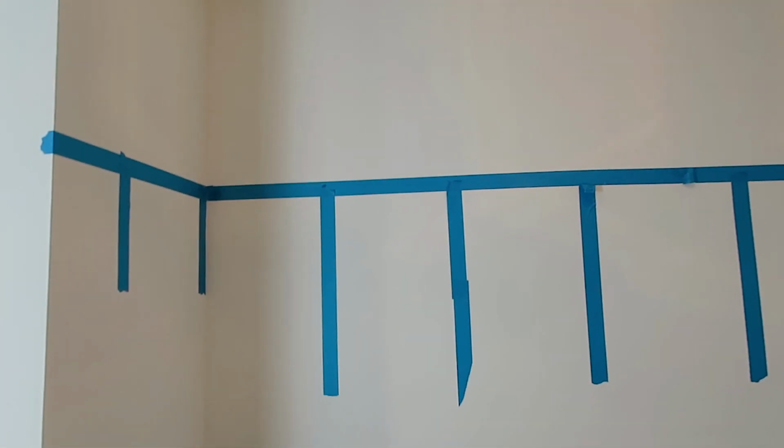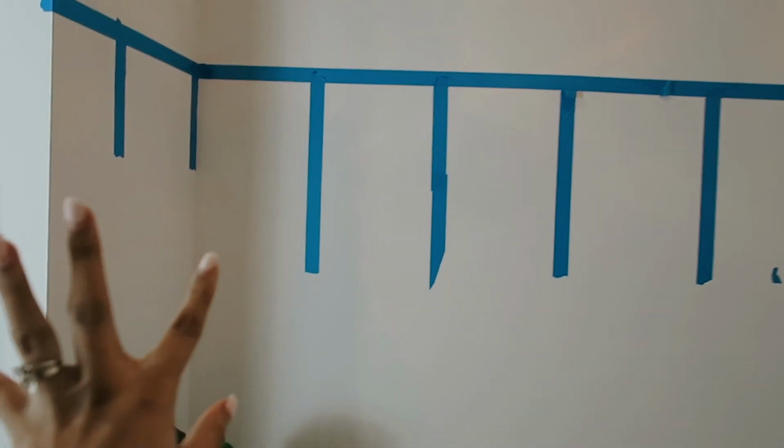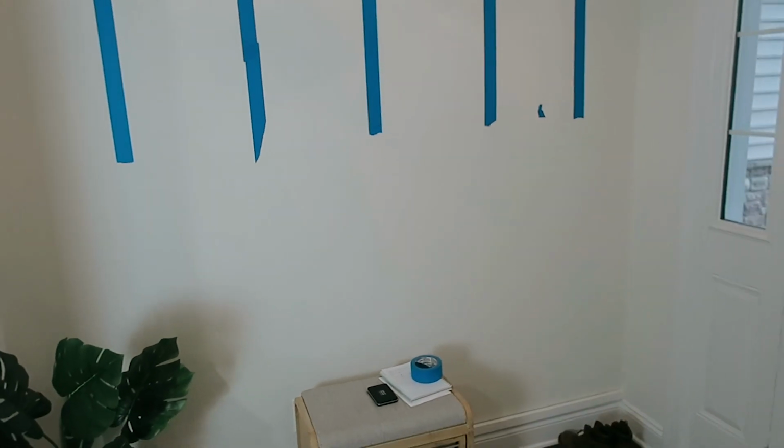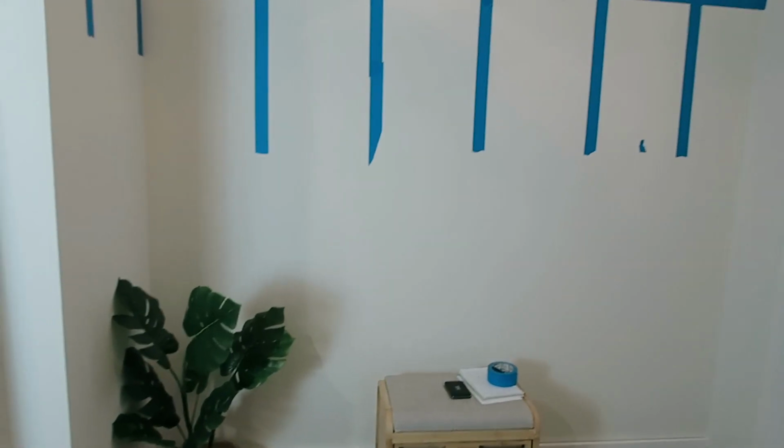As you can see, I have the tape up here, so we are going to do a board and batten on this wall and on this wall. My husband already went ahead and found all the studs that were here with his stud finder, and then I just put up the painter's tape so I have an idea of how it looks. I also went to Lowe's yesterday and got all the materials that we would need. The wood that we got is MDF, and it's already primed, so we wouldn't need to prime the wood before painting, but I think we would need to use primer on the wall before we go ahead with the paint. We also got the paint today, so I'll show you the paint. It's a really nice muted blue-gray paint, and I'm hoping that it looks good.